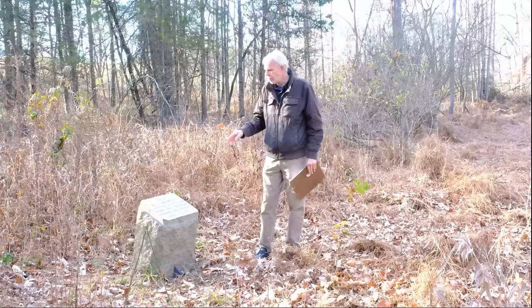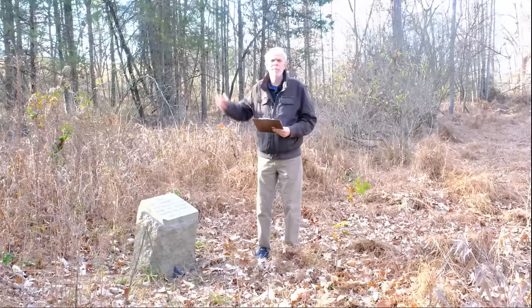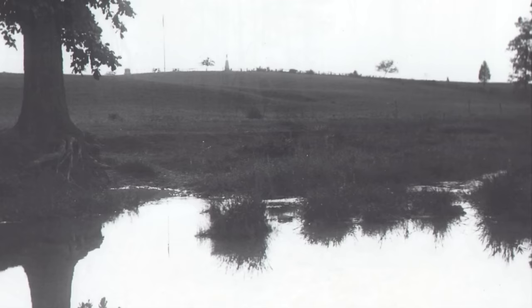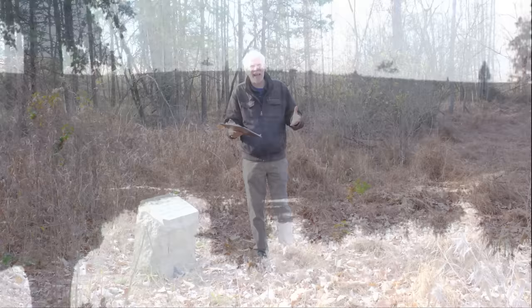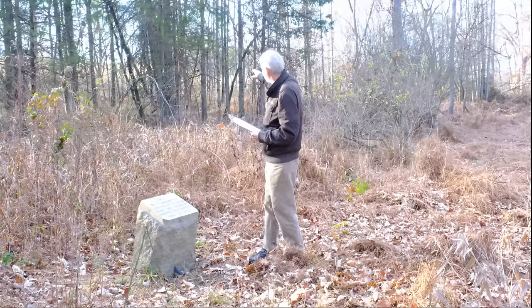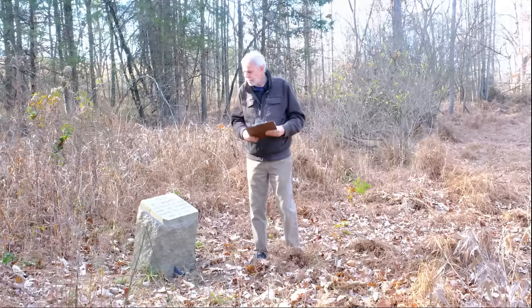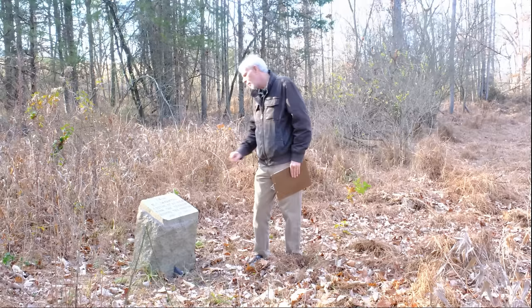We're at a marker for where the skirmish line of the 54th New York Infantry was positioned on the afternoon of July 1st, at the base of Barlow's Knoll along Rock Creek. Here we'll provide a photograph giving an idea of what it looked like in 1898. You can see there were a lot fewer trees in this area, and the Warren map of the battlefield from 1868–1869 bears out the fact that this area was open at that time, although there were some woods along the side of Barlow's Knoll. This marker is part of von Gilsa's brigade, and it says that a detail of 45 men from this regiment occupied this position on July 1st, 1863.